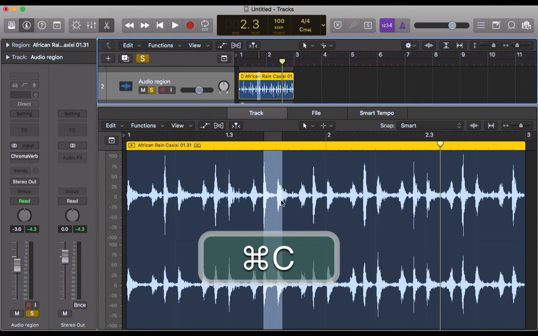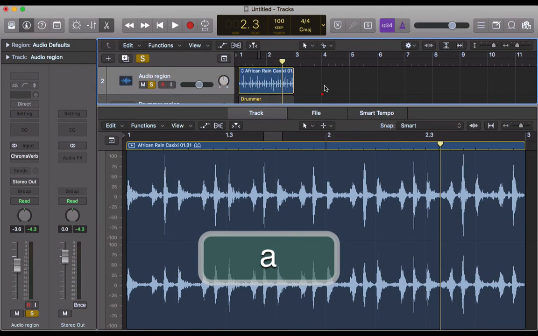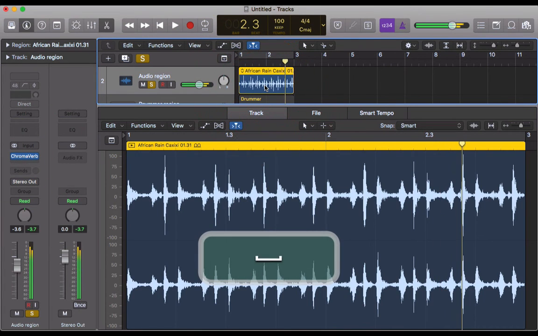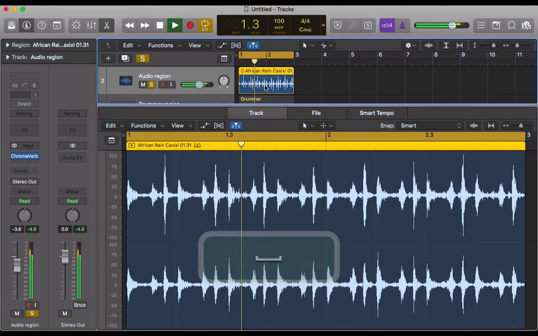So that's the main difference. An audio region is in a sense much more fixed than a MIDI region. So you've kind of taken a snapshot of whatever you recorded, and that's kind of what you're stuck with in a way. Now you can add in effects and stuff. So you could add in some reverb, for example, and make it sound different.